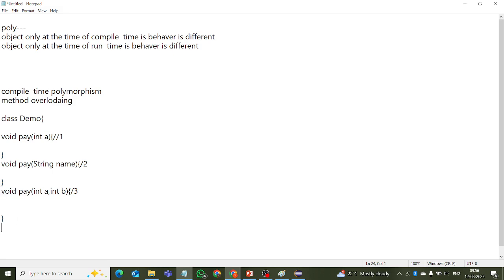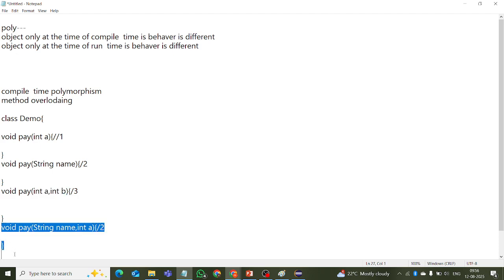Again, same example. In the first method I took a single parameter, integer a. In the second method I took a different parameter, string name. After that, the same method with integer a and integer b, which is different.